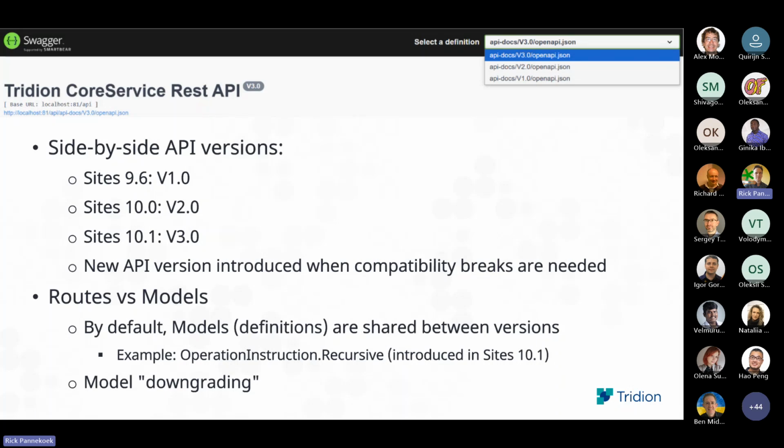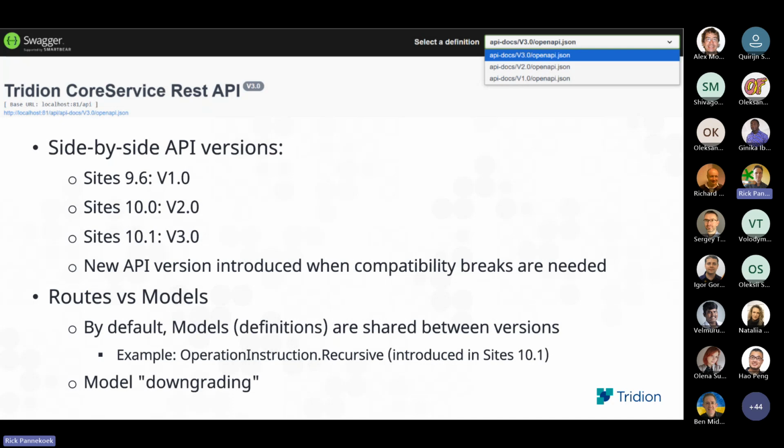If you look at the v2 or v1 API, you will also see that property, because the model is not versioned. It would even be possible to use that property on the older API versions, but that's maybe overcomplicating things. The idea is that if you want to use new functionality, it should be on the latest API version. The old API versions are there merely for backwards compatibility and to prevent you from having to immediately recompile stuff when you upgrade.